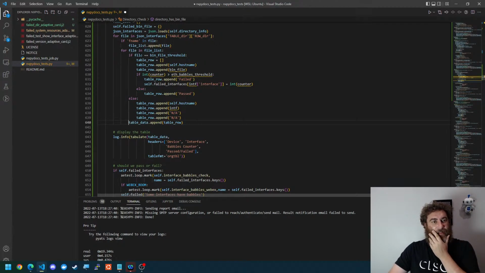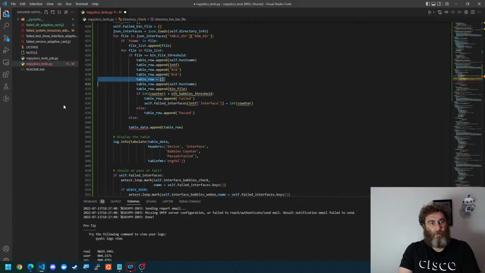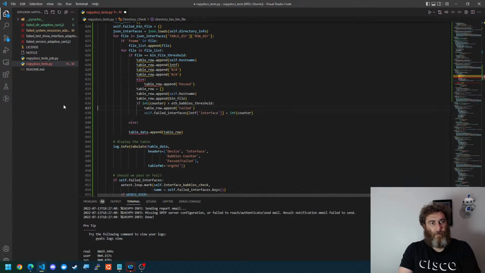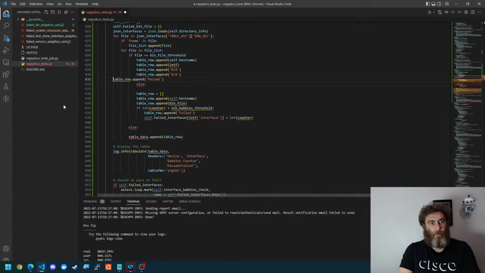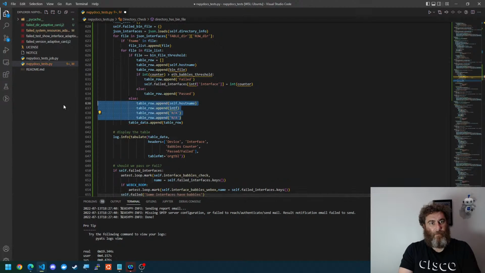If file is in the file list and the file equals the bin file, then what I need to do is invert my logic here. Hang on, let me undo all that. I see, hang on, I just need this line.